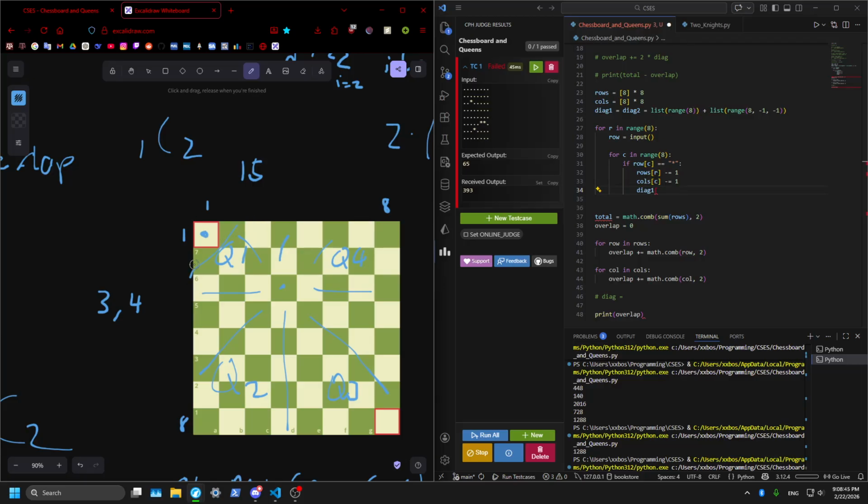Row 3, column 4 is in diagonal 1, 2, 3, 4, 5, 6. It's in diagonal 6, which is also the length of the diagonal.